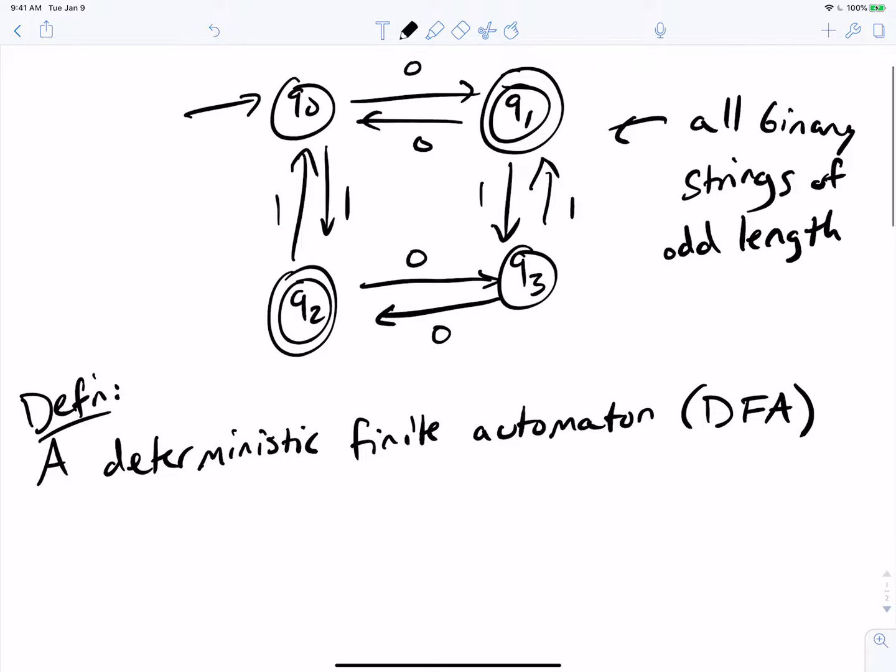So let's see. If I want to formally specify what this machine is, what are the things that we need? Well, we need what the states of the machine are, of course. I'm going to write all of this down in a second. So we need states for sure. What else do we need to specify, if we want a complete specification of what this machine structurally is? Well, states, what else do we need? The entry point, yep, the start state. What else do we need? I think we need to know which of the states have the double circle. Are there accept states? So we need that too. What else do we need?